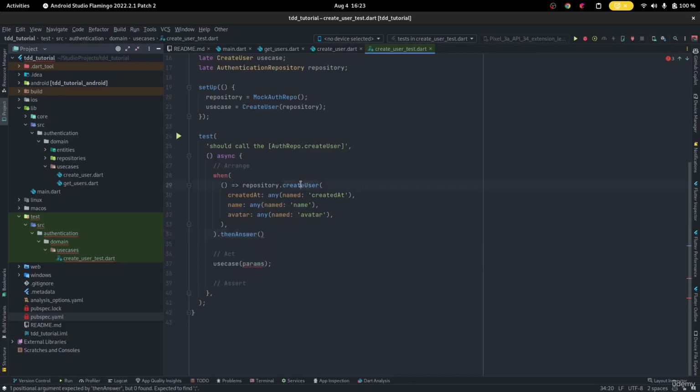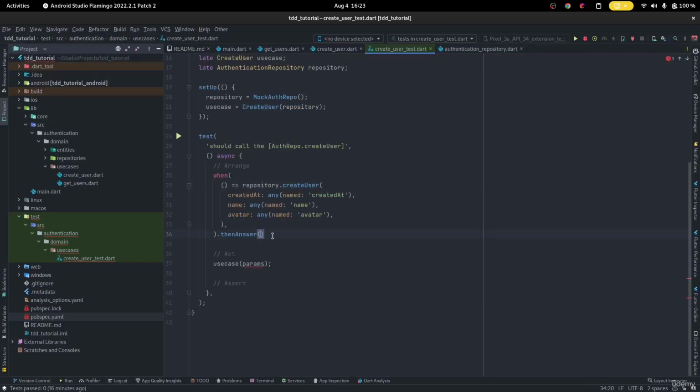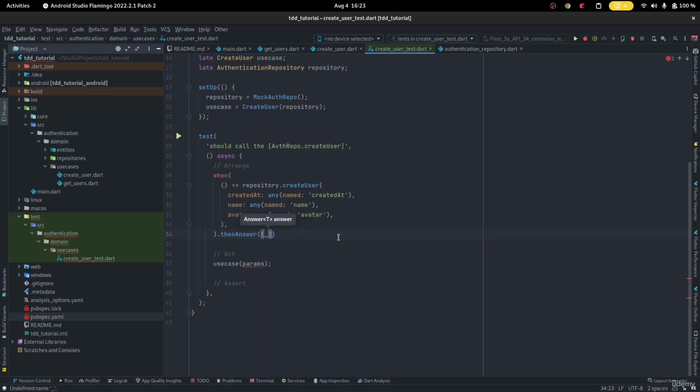So now what type of answer is create user given? Create user is given a void, right? So how do we mimic void? So we need to put this. So this takes an invocation. This is some high level stuff. We're not going to be needing it, so we're just going to put in that, and then we'll return something. So we can return void, but then now you have to remember async. We're going to put async before this.